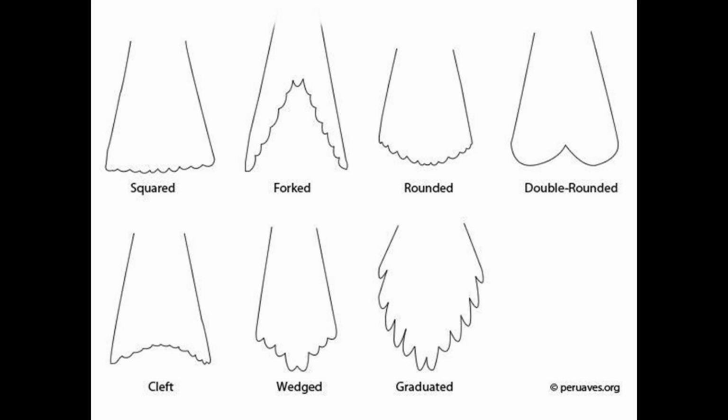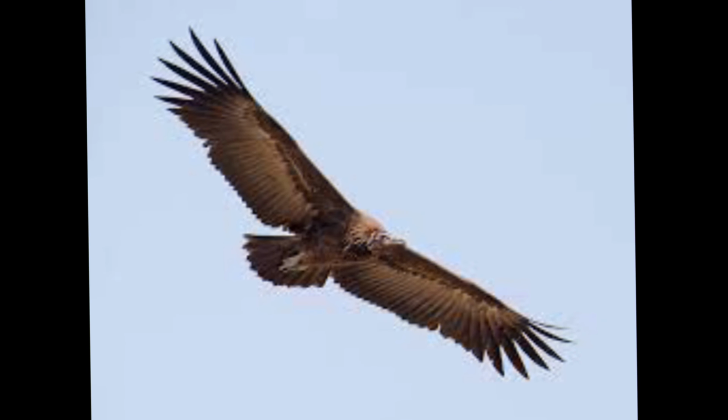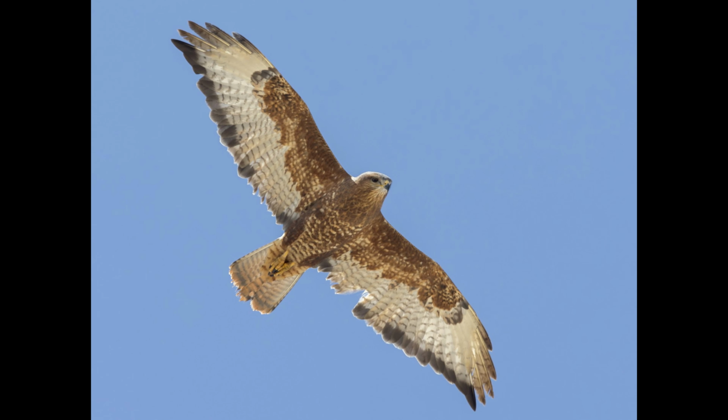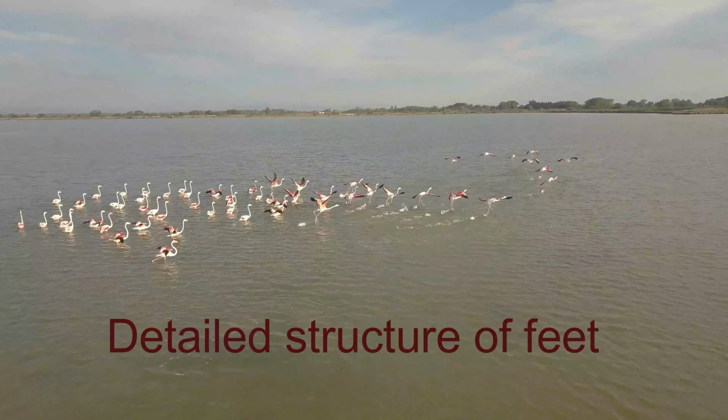Every time you will not see birds in a sitting position. For example, house swifts can fly continuously in air. They catch insects while flying. Hence, identification of the tail will help you identify the species in the field. For example, we can see the black kite having a forked tail while flying. For identification of vulture, we observe the graduated tail shape. For buzzard, we observe round tails. For hawks, we observe a long tail with square shape while flying.